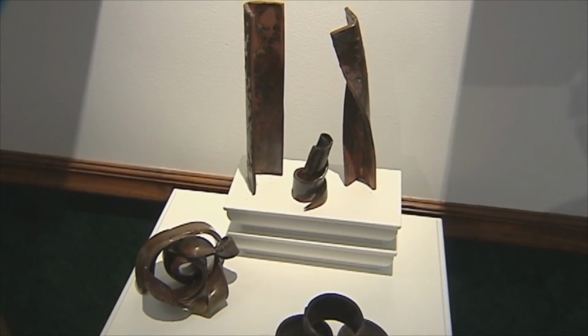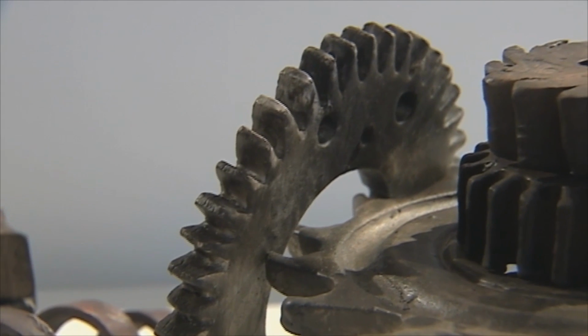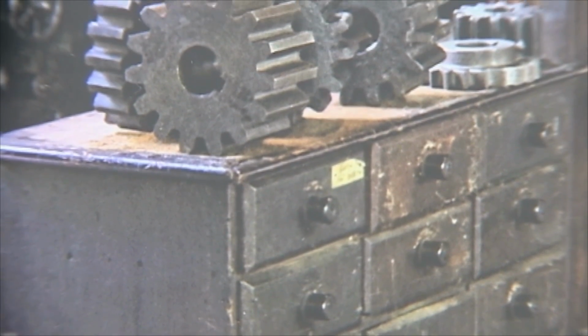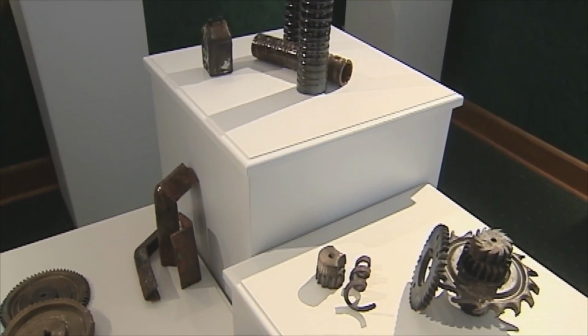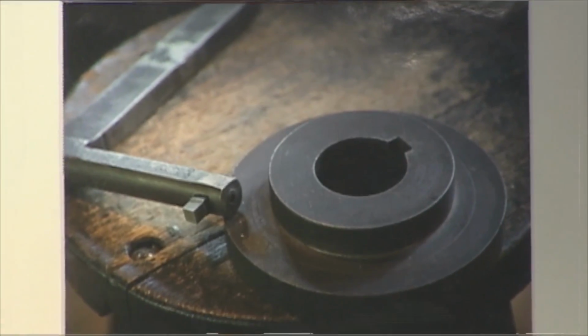People come in and see a piece and it jogs something in their mind. They're able to talk about their own lives. Yes. They found something here and it reminds them of a time in their lives. I would like to see them smile. I would like to see them form any kind of connection that they can. I've had people pick up a piece and say, oh, this reminds me of when, and that's all I need.